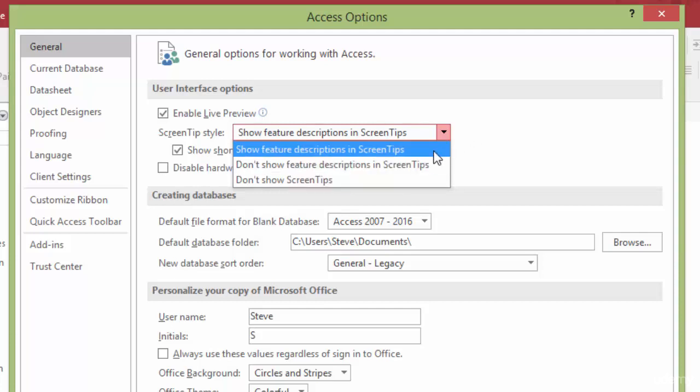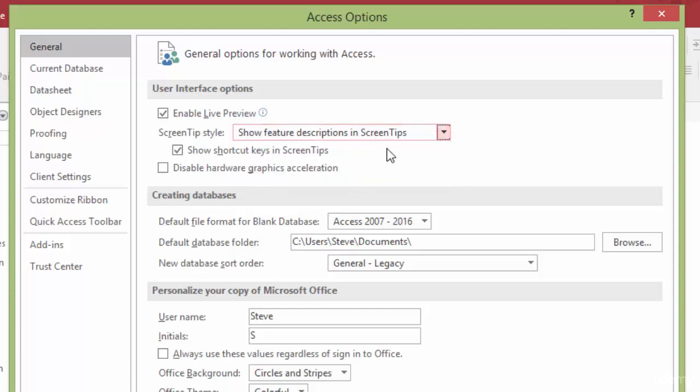And you'll notice mine has been set on this one. What screen tips do is when you hover over something in your table, it just gives a little pop-up while you're hovering there to describe it more fully. So it is nice, especially when you're starting out, because it can just save you a lot of time trying to figure things out. And then this one actually shows you the shortcut keys in screen tips.